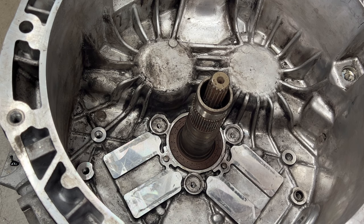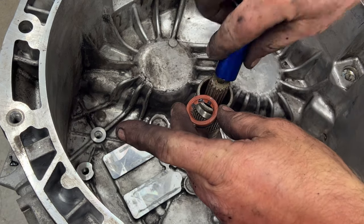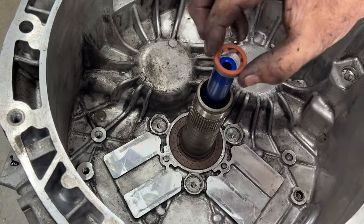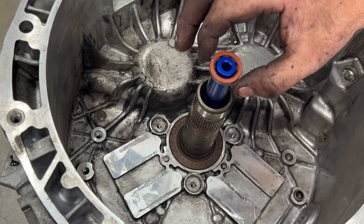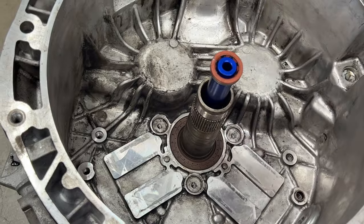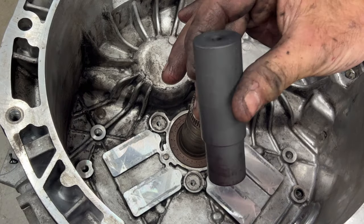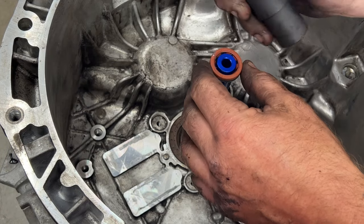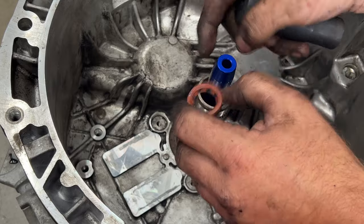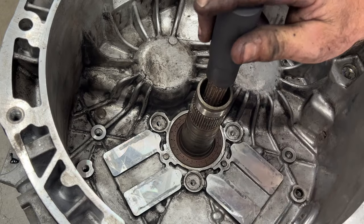And then what you're gonna do, they include this in your kit, is you'll put this piece on here like that, and then your new seal is gonna slide down on that to protect the seal from the splines on that. Once you get that kind of pressed down in there, you're gonna go ahead and take this tool here, and then this is gonna sit on top of the seal. So once it's all the way down past that point, you can pull this out, get rid of that. And then this is gonna go down.